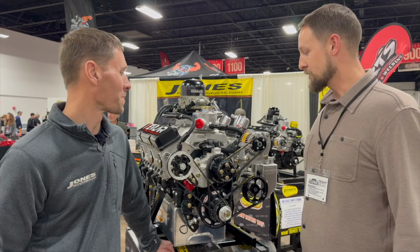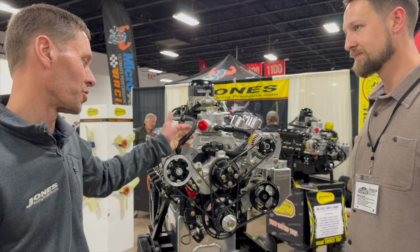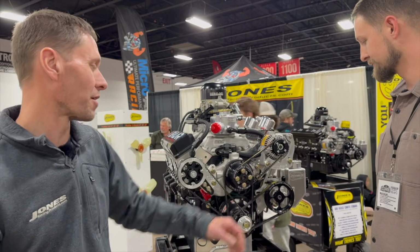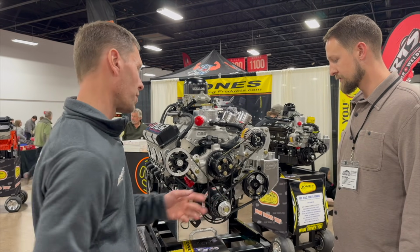Tell us a little bit about this front drive setup on this 358. We just have a 358 here on display, and it's very similar to what most of our customers are running, where we do the one-wire alternator setup, power steering pump with or without the integrated reservoir. Like I think some of your stuff has the remote reservoir where you run it inboard the car. Yep. And I think a couple of your cars have the integrated reservoir also.